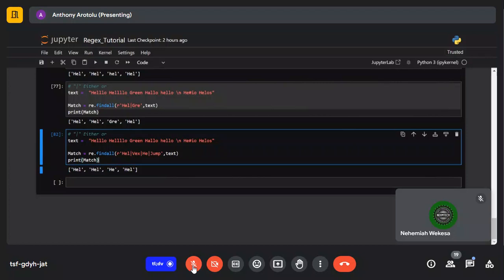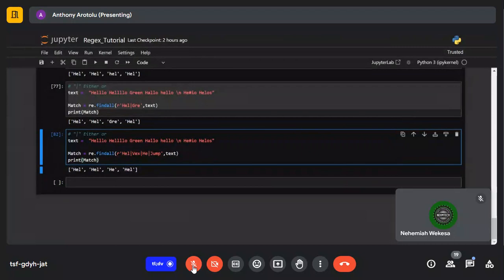So the either-or is clear: we use it to find out both cases if present, or any number of cases if present. So here it brings out the HEL, which is here. Brings out this one too. It doesn't bring out this. Brings out HE. Here it brings out this one, and this HEL. Where is it?